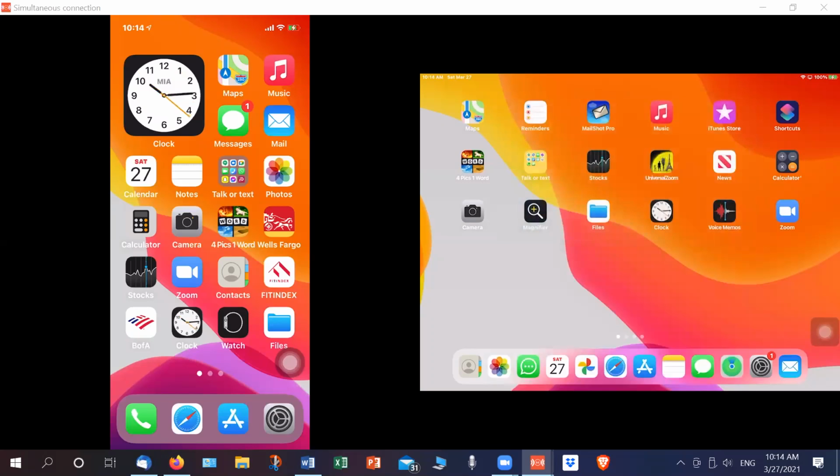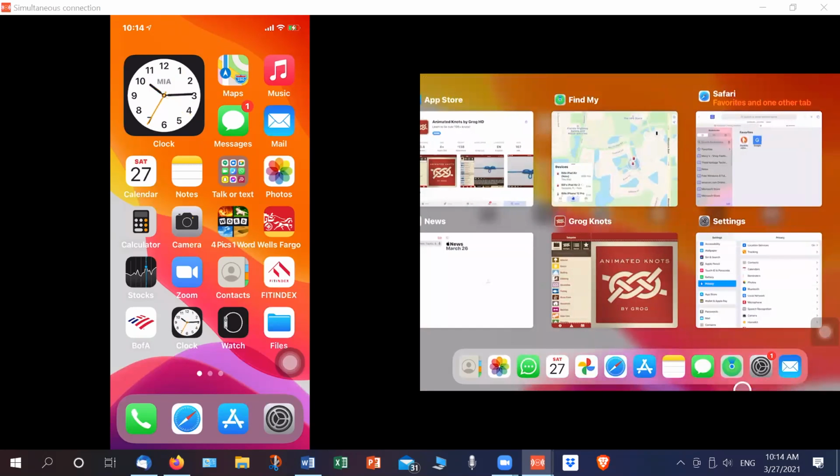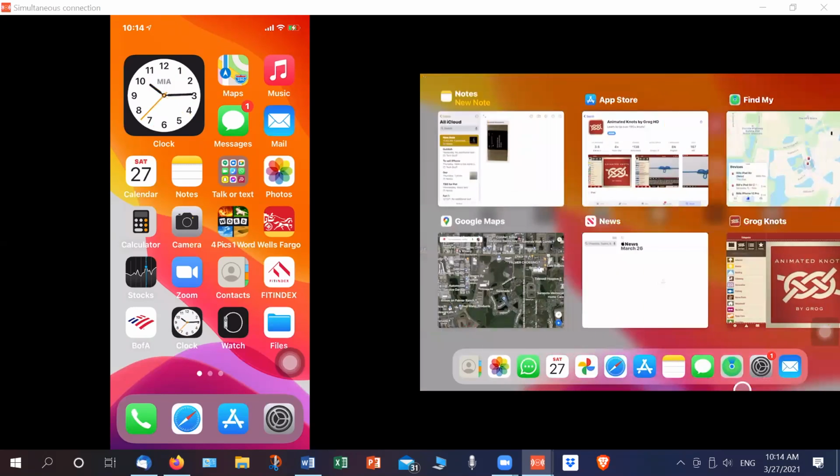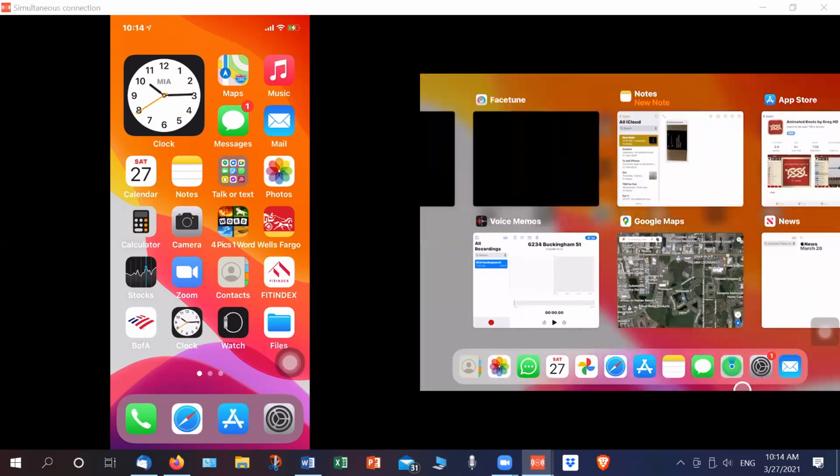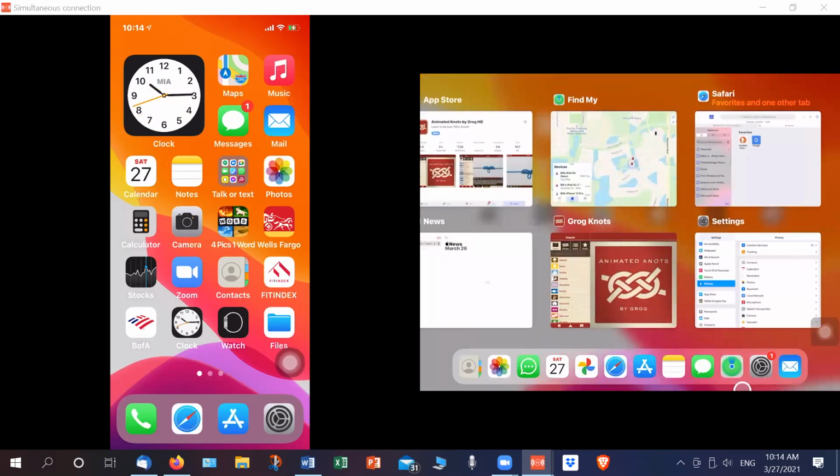How do you quickly switch between apps that you currently have open? Well, how do you find out what apps you have open? You can double tap the home button. And here are the apps that I have open. I think I've told you about this. You should go here once a week or more frequently to remove or stop the apps from running because they're using battery life in the background.